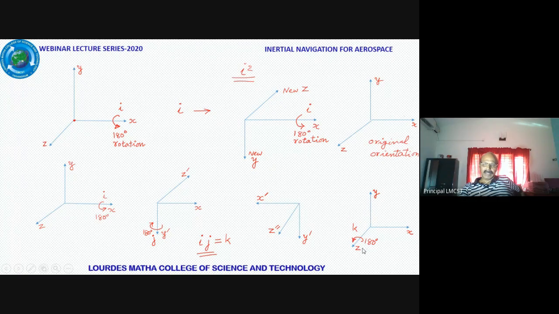Suppose this leftmost figure and the rightmost figure here are one and the same. And if I give one rotation about the z-axis by 180 degrees, I would have got this, which I got through two rotations, ij. So these two consecutive rotations are identical to a rotation about this axis, which results in the same thing. So the physical meanings are getting explained when you say this ijk is not simply in the usual way we study.